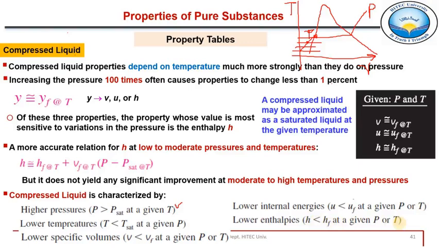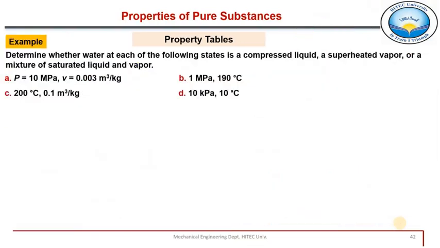So I hope it is clear. If it is not clear, I will repeat this concept in the on-campus, face-to-face class, because I know it is difficult to communicate in an online lecture. We can have a brief repetition of these concepts in the on-campus class. Now we shall solve a numerical problem to understand all those concepts.